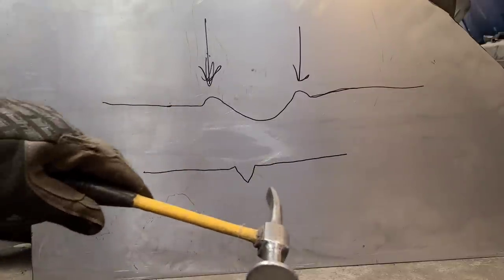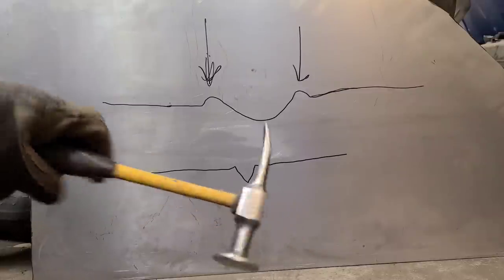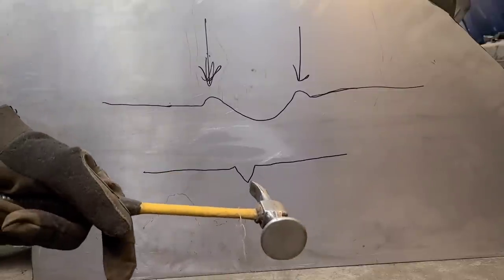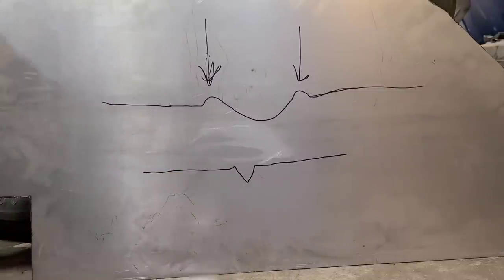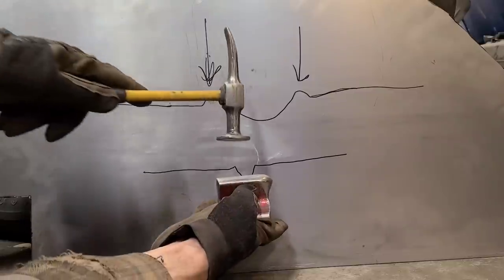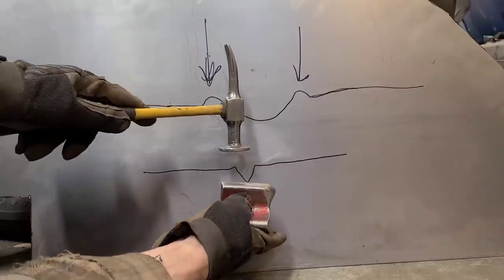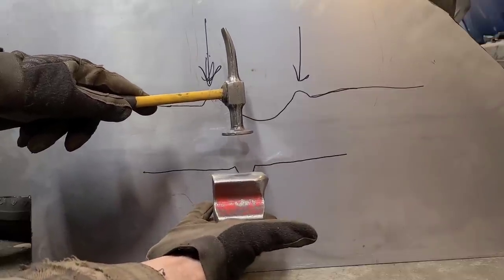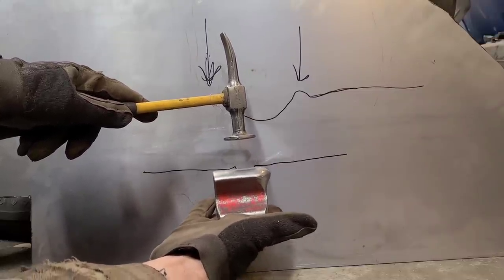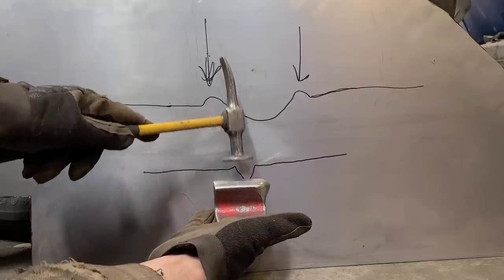What we have is, let's pretend we have a crease like this. Again, we're looking at the metal from the side. So this is our crease, and we're going to do the same thing. We're going to put the dolly right underneath here, and I'm going to tap right here. And because this area is so tight, we're just going to keep forcing up with the dolly. And again, you've got to apply a fair amount of pressure from the backside with the dolly, but we're going to push that up and hammer down on this.